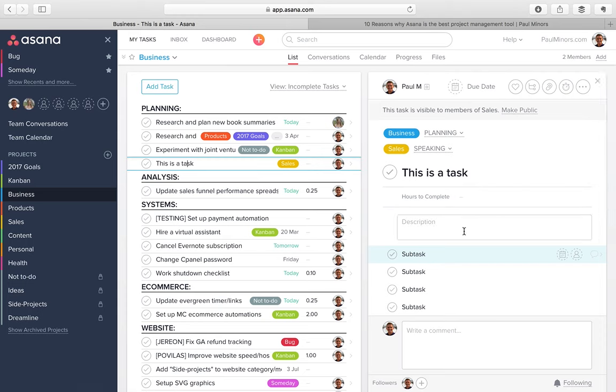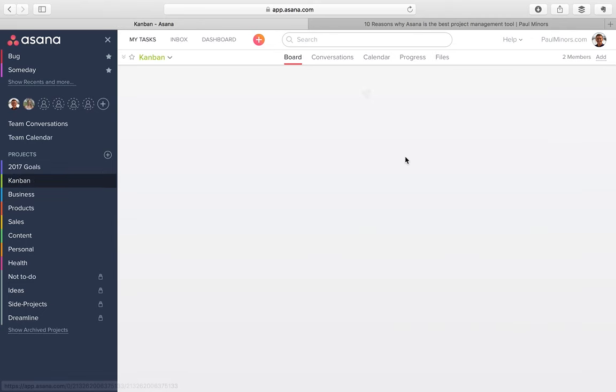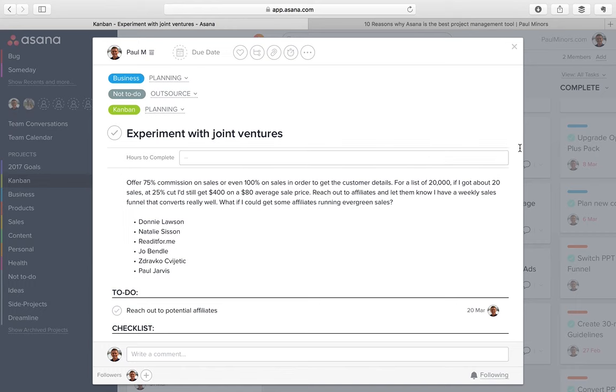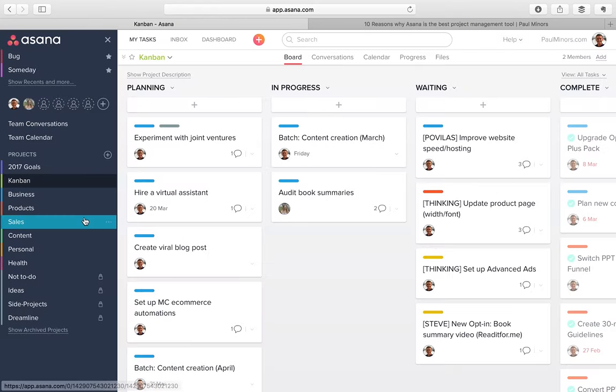And it sounds simple, but I've used other project management tools where when you click on the task, it fills the whole page, a bit like how it does here. See, if I click here, the task fills the whole page. I have to now click to close before I can look at another one. And that's, I guess, a slight limitation of the boards.